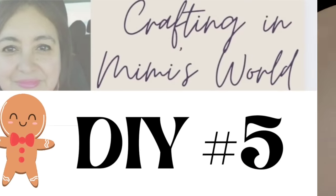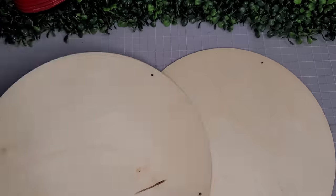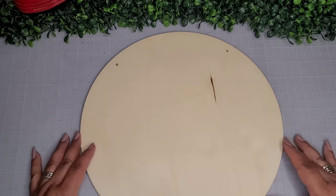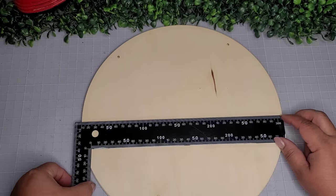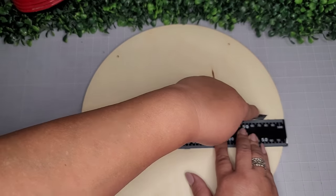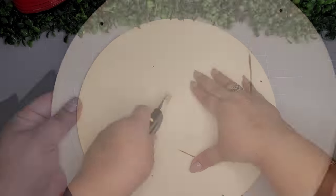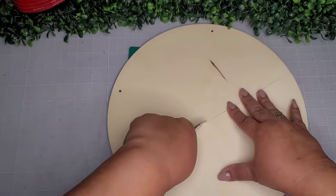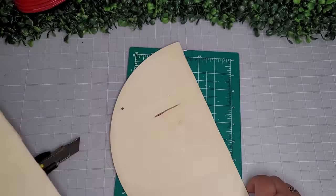For DIY number 5, I'm taking 2 of these wood rounds from the Dollar Tree and I'm going to take one and cut it in half. I'm going to use my angle ruler because it's metal and I'm going to take my utility knife, make sure the blade is good and sharp, and I'm just going to score this a few times. And since this wood is pretty thin, this works perfectly fine to cut it in half. Here it is, cut in half.